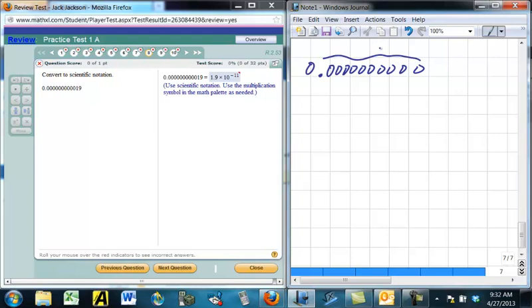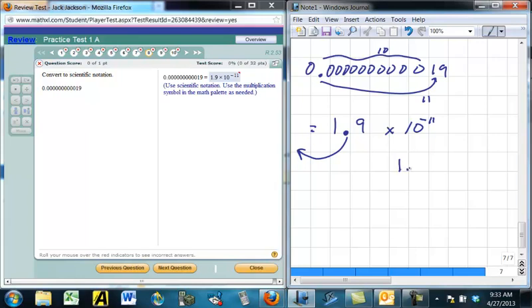There's 10 of these guys, and then a 1 and a 9. So we're going to move the decimal 11 places over there. So you always start with a number that's not 0, then the decimal, then the next numbers, okay? And then you say times 10. Well, if we started with this, we're going to move the decimal back to the left, so that's a negative power, and we're going to move it 11 places. So that's 1.9 times 10 to the negative 11th.